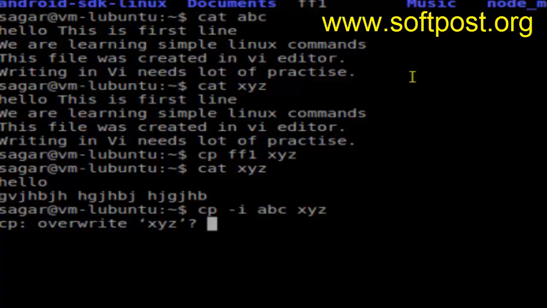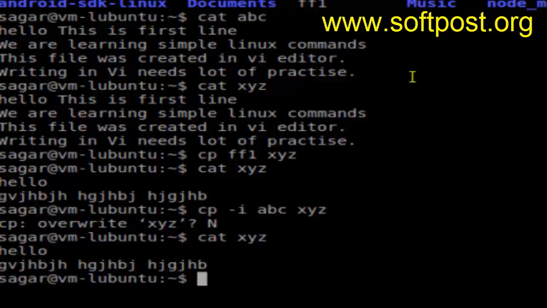As you can see, it gives this prompt, override xyz, because xyz already exists, and if you press y, then only that file will be copied. If you press n, that file will not be copied. And as you can see, the xyz contents are not changed. So that's how we can use the -i switch, which prevents you from overwriting files.